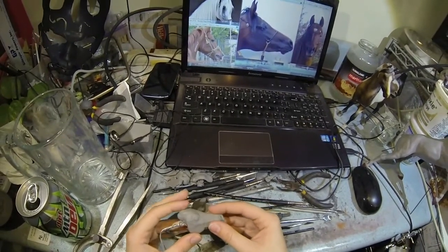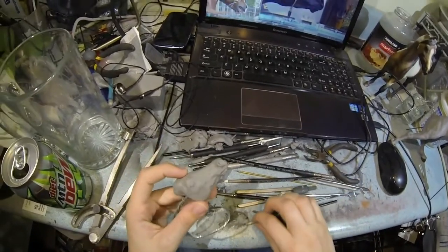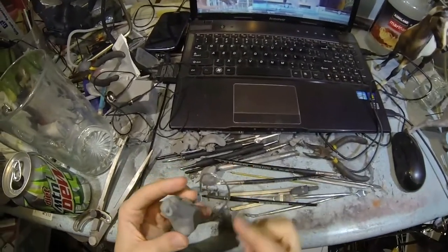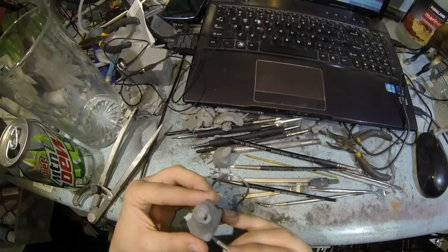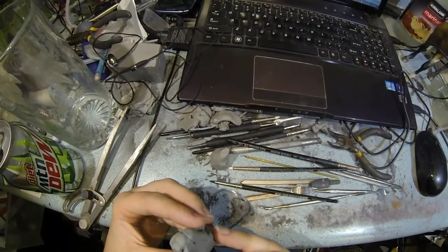So right now that eye doesn't look quite right. It looks like it's sitting on the face instead of being within the face. I think it's because the angles aren't quite there yet.